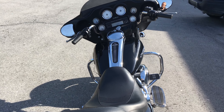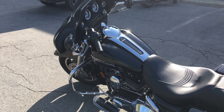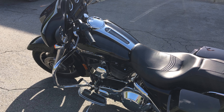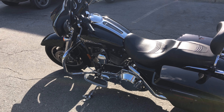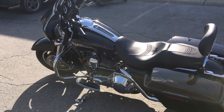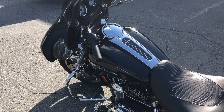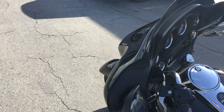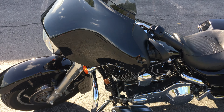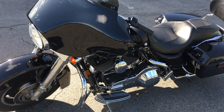Maroney's, New Windsor — right around the corner from Stewart Airport. 105th Air Wing. We've got a lot of military people here and we love them all. We thank them, because we wouldn't be here and we wouldn't be riding motorcycles if it wasn't for our military. Maroney's New Windsor. Be safe — don't text and drive.